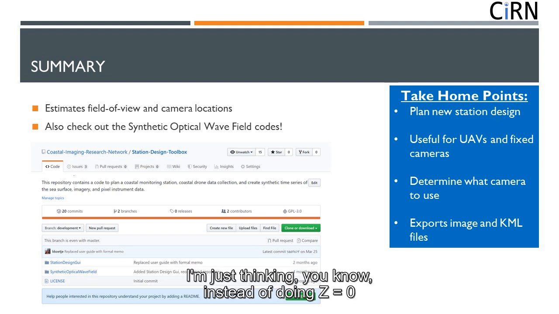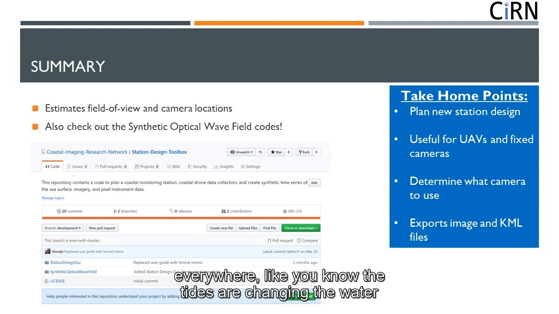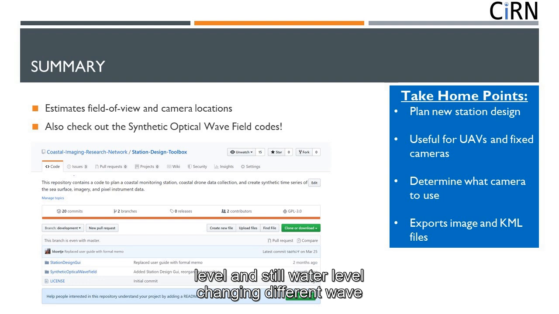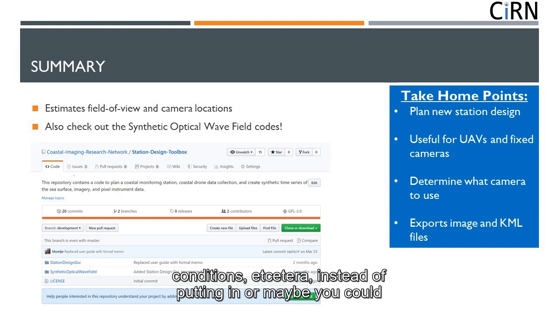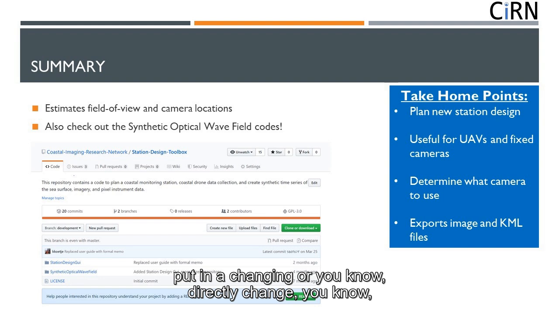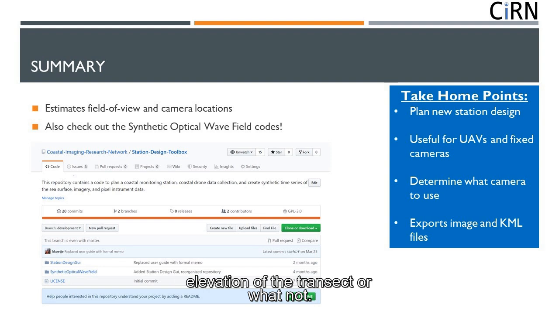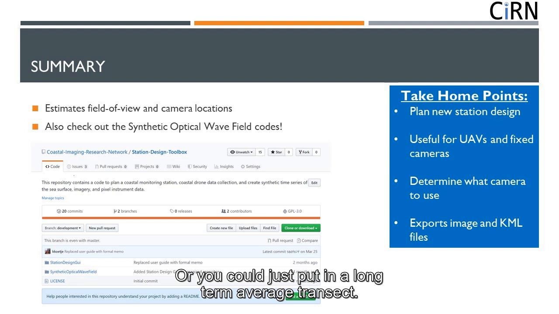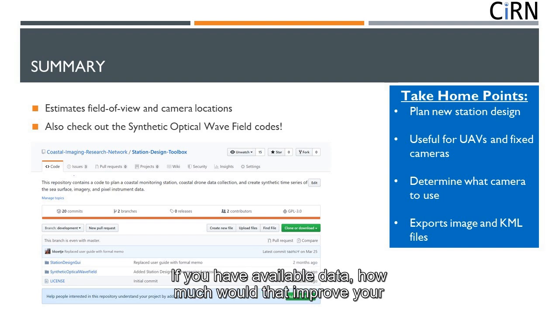I'm just thinking, instead of doing z=0 everywhere, the tides are changing, the still water level changing, different wave conditions, etc. Instead of putting in, or maybe you could put in a changing, or actually change, the elevation of the transect, or you could just put in a long-term average transect if you have available data.